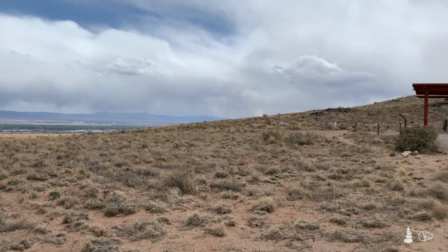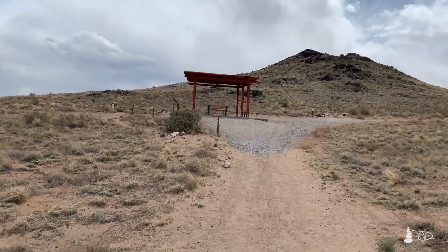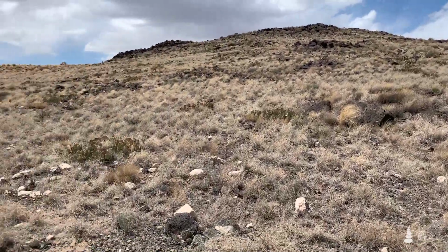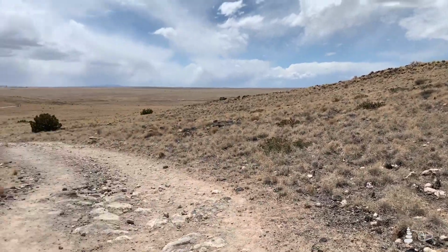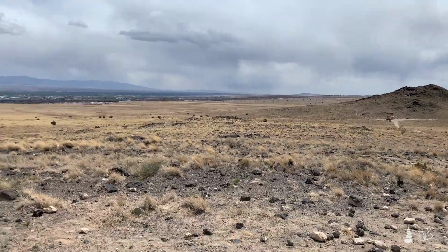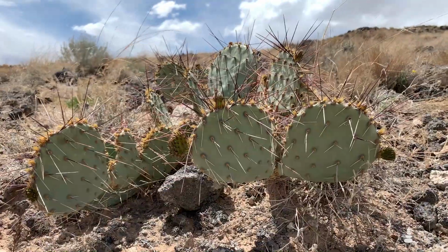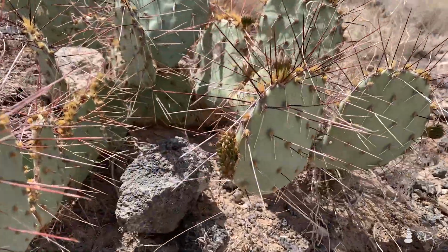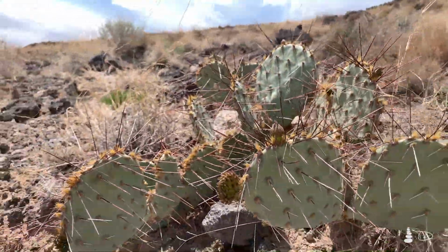Really pretty area. Again, it was super windy, not quite as much as Fort Union, but enough that the audio for any of this was pretty much useless, so I just decided to do a voiceover record. A really pretty area. Like Fort Union, dogs are okay on leash, and Hiker had a good walk.